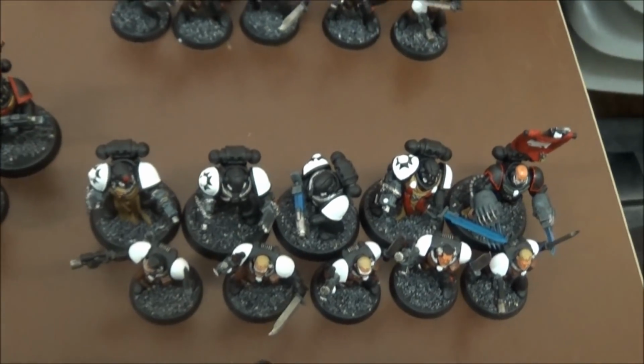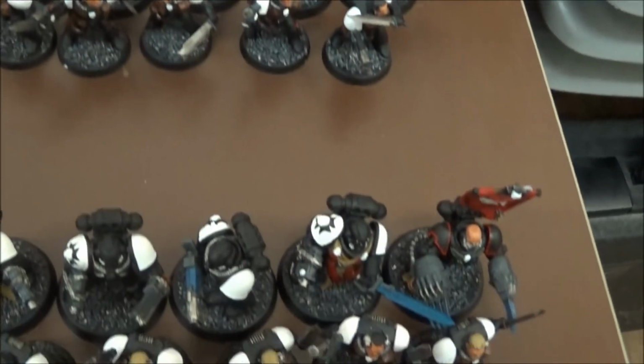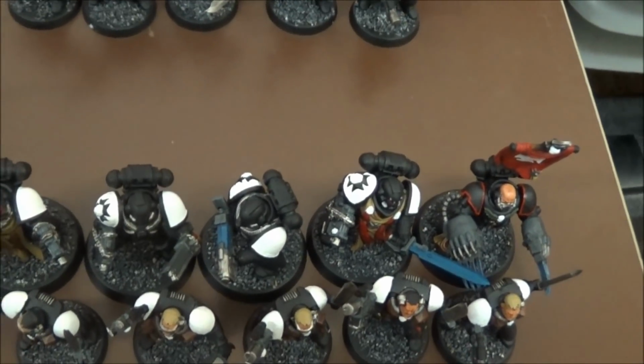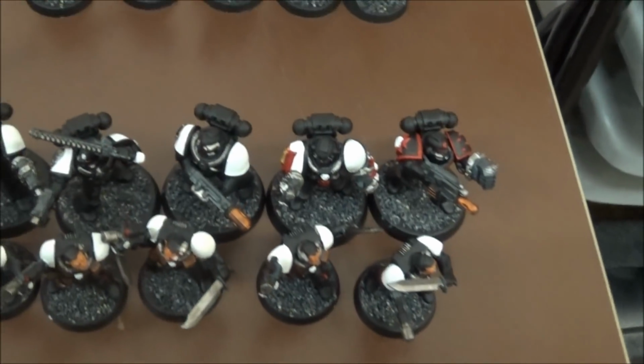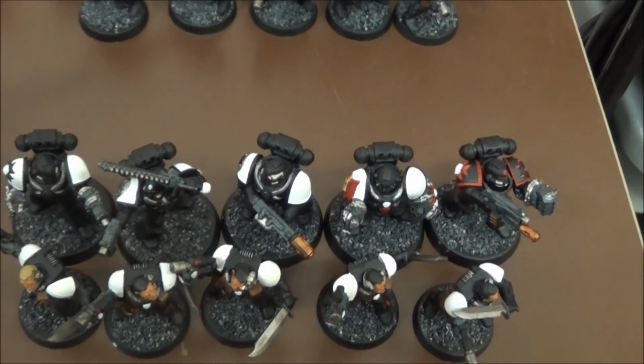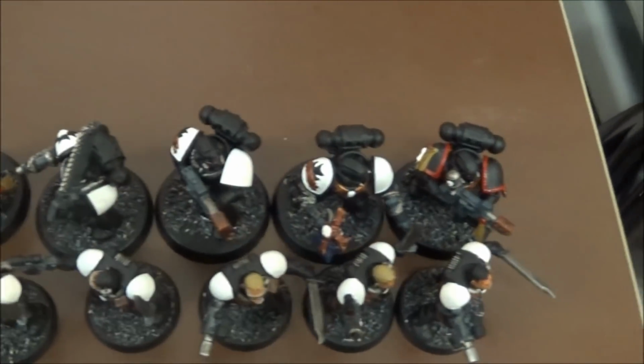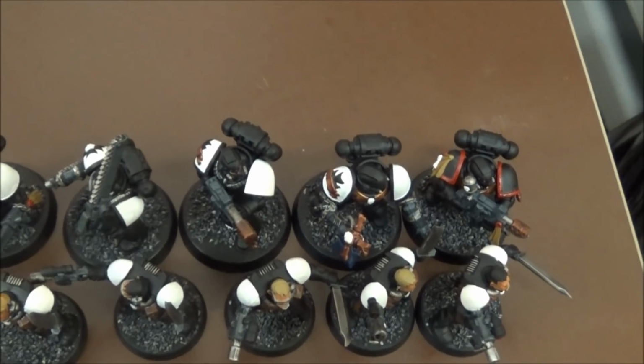Then I've got 3 squads of Crusaders, each one is designed for close combat. First one's got Lightning Claws, Power Sword and a Plasma Gun. Second one has got Power Fist, Combi, Melter, Power Fist again and a Melter Gun. And the third one has Combi Flamer and a Power Axe and a Flamer.